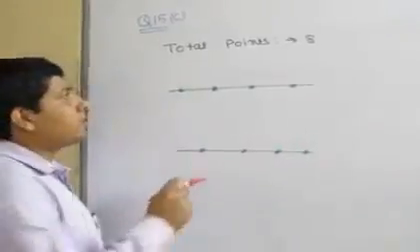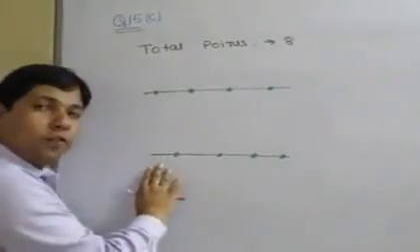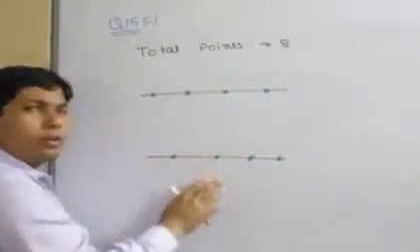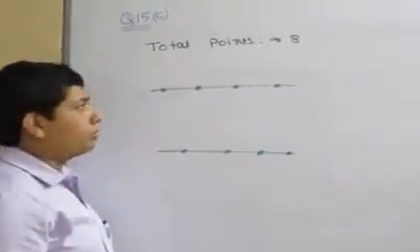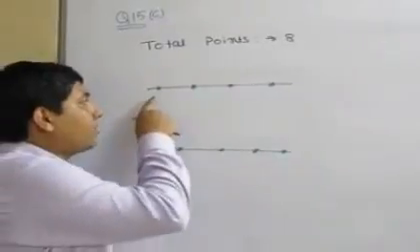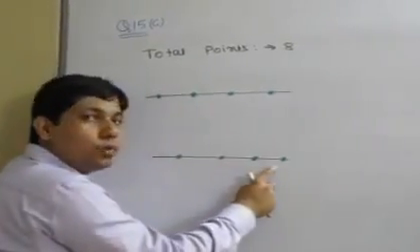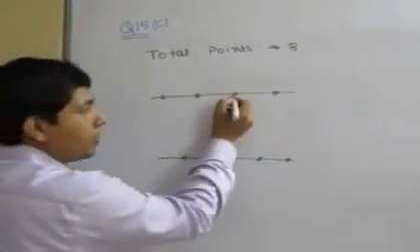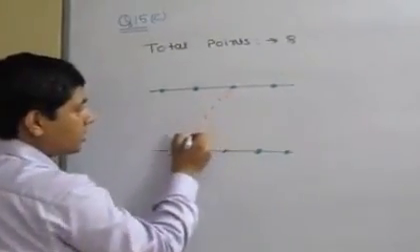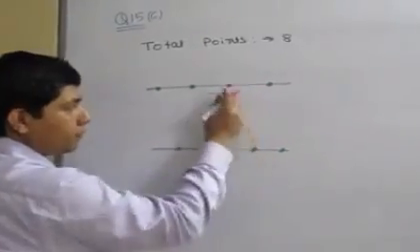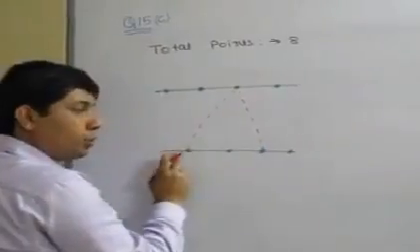So in this case the total number of triangles, or total number of ways, is 8C3 minus 4C3. In this case also the total points are 8, but 4 points are collinear and another 4 points are collinear. They are not parallel to each other, just collinear. Now we have to draw a triangle. How many ways can we do that? To draw a triangle we can select 1 point out of these 4 points and 2 points out of these 4 points. Say if you select 1 point as this one and these 2 points as this, then we can draw this as a triangle.